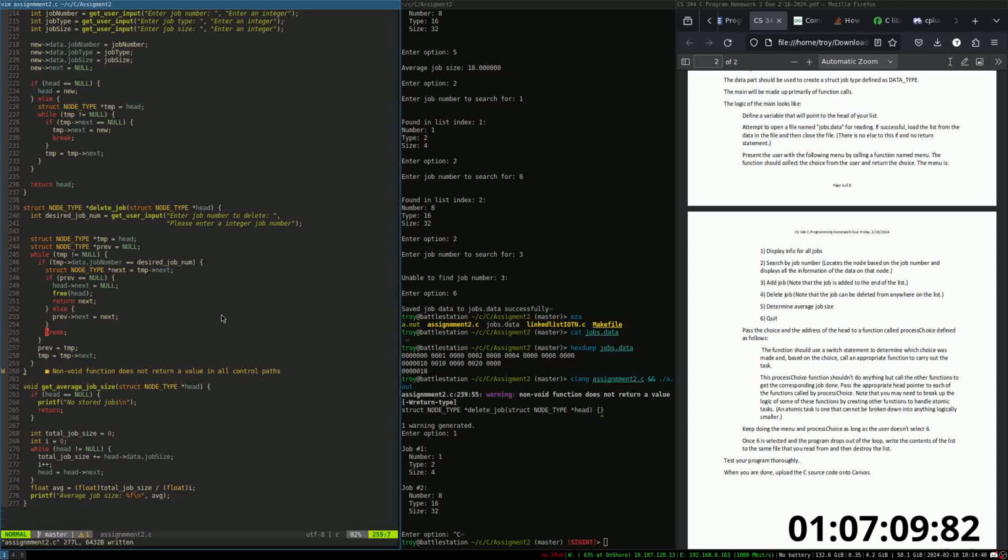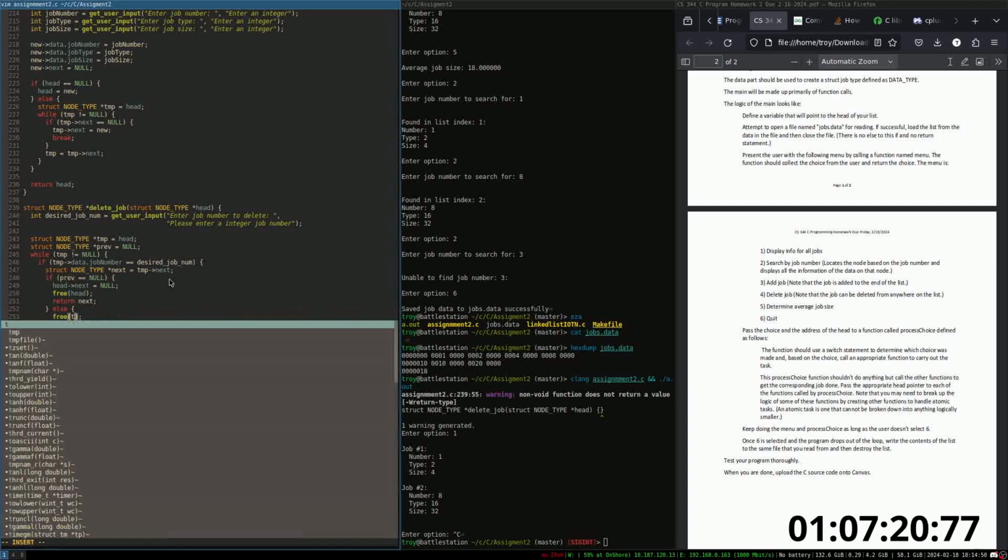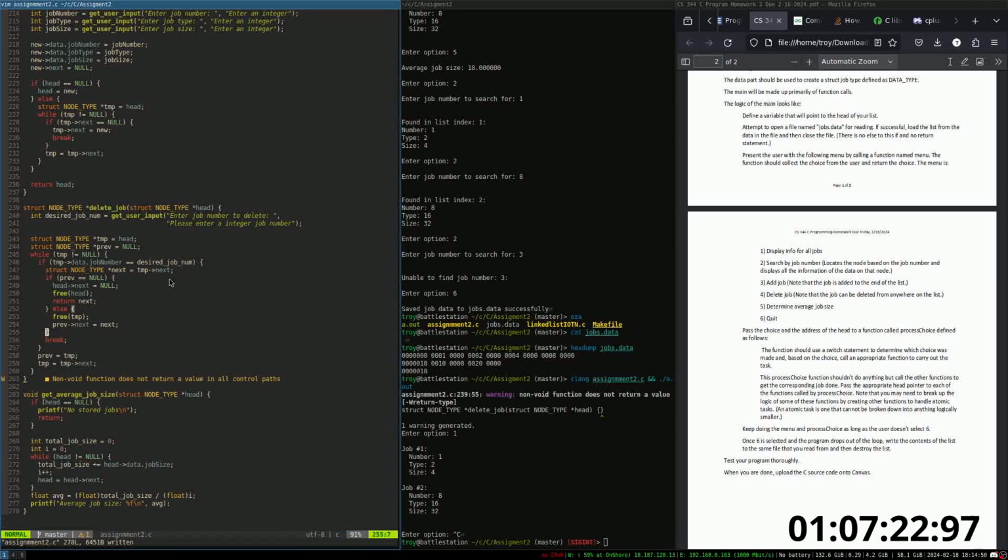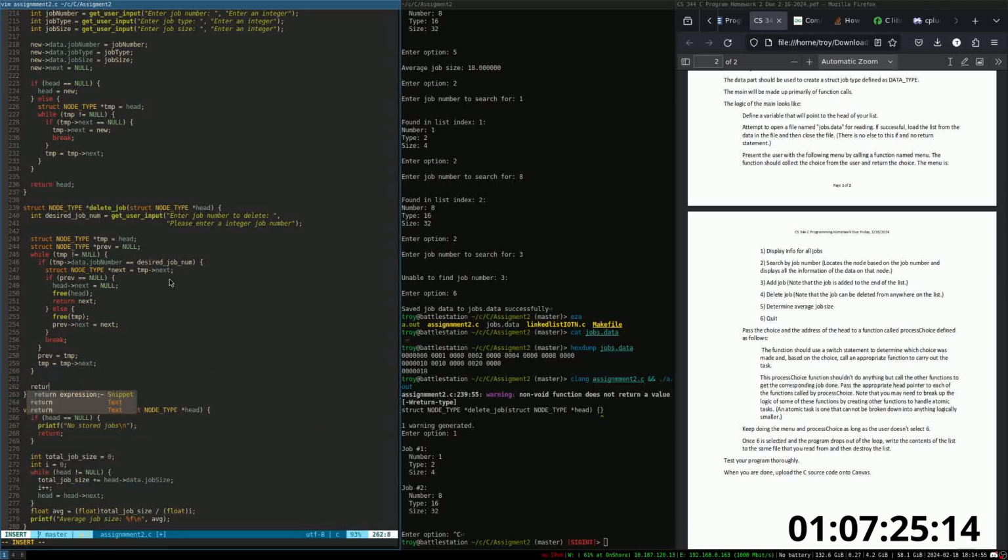Yeah, I think this should work. So we return the new next if it's the first node. We also need to free temp. If we can't find it, we just return head normally.